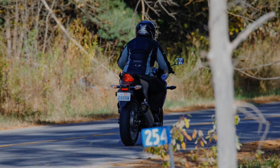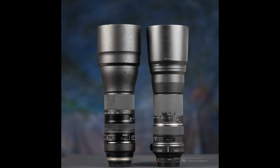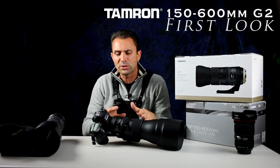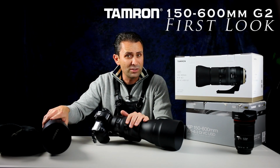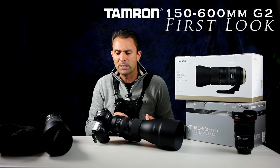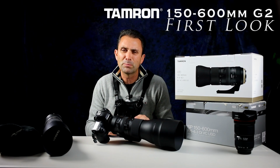But as far as the downsides, it has put on a little bit of weight, but really it's probably not enough to be all that noticeable. The original was 1,950 grams. This new one is 2,010 grams. So a 60-gram difference, but when you're talking about this kind of weight, I don't think physically you're going to notice. I've got a friend that I let handle this lens this morning. She owns this one, and she said, "Oh, it feels lighter." And I said, "Actually, it's a little bit heavier." But I think she was accustomed to feeling the weight mounted on a camera body, and so that was, it's not lighter. It's a little bit heavier, but it's not significantly so.